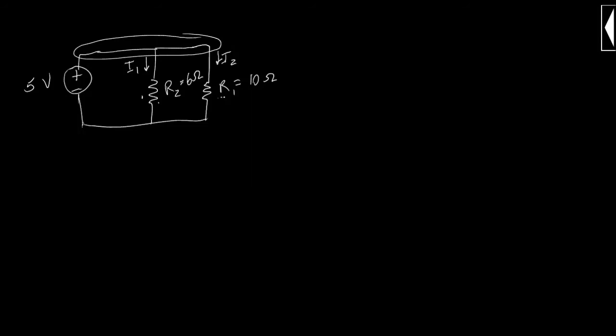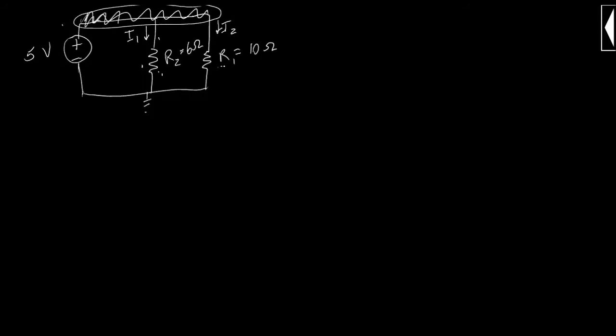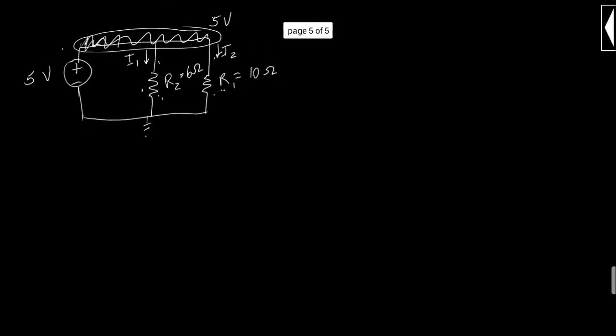If this is a single node, right up here, and is connected directly to the 5 volt source, we know this is going to be 5 volts also. Which means across both of these resistors, there's a 5 volt drop. So with that knowledge, it's fairly easy to apply Ohm's law. Let's start with R1. For Ohm's law, we know the voltage. We want to find the current, and we know the resistance is 10 ohms. So current is 0.5 amps.